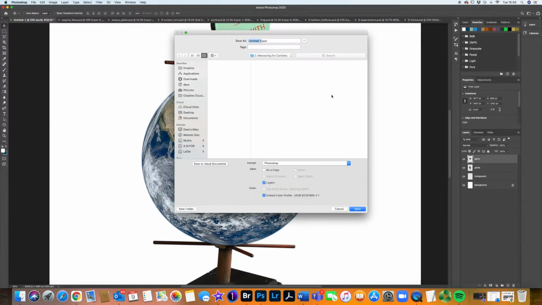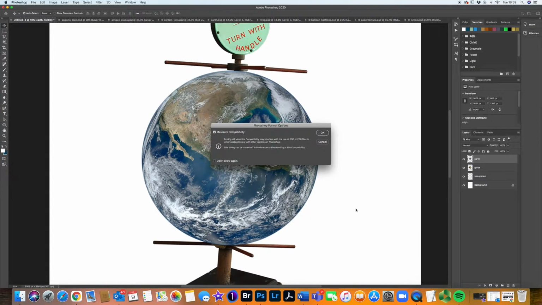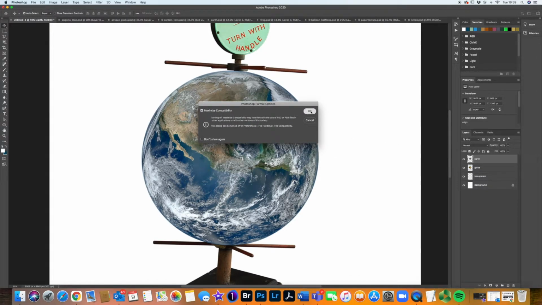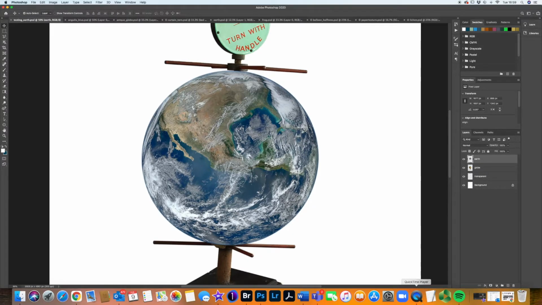now save this image. So I'm going to call it Testing Earth for some reason, and I'm saving it in the folder that I'm working on, so that's fine. And it's a Photoshop document, so anything with layers needs to be saved as a Photoshop document. And it's worth knowing that this is going to give us quite a large file because we're building up lots of different assets within this.